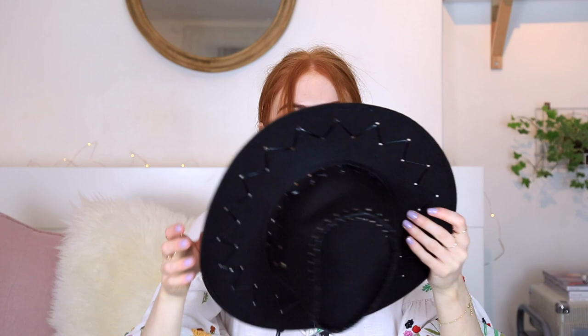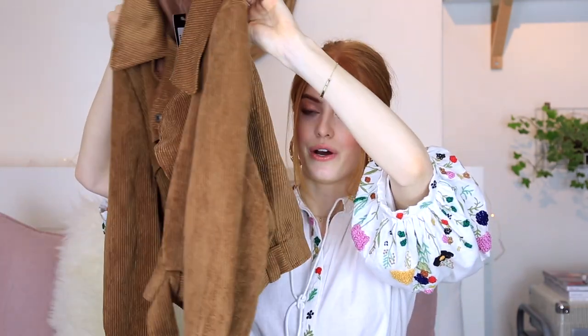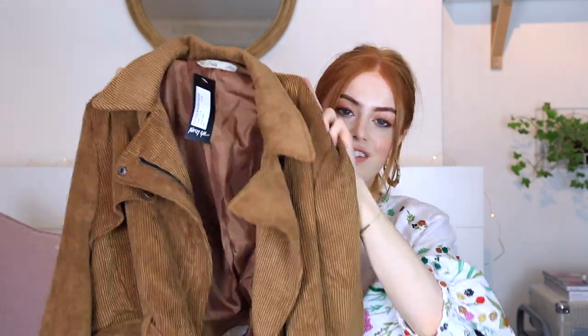I was also sent a few things from Nasty Gal — first one being this black cowboy hat, which is just very cool. It has this little toggle bit which I'm not sure about — I don't think I'd be brave enough to wear it out with that so I might just put it away. Then they also sent me this gorgeous corduroy jacket, which is so my style. The sleeves are nice and big and it's in a size large. It's just such a cool little jacket, a bit different to the average leather jacket. I feel like this is branching away from my Pull and Bear brown jacket, which will just be too heavy when it gets to warmer weather, so I'm ready with my cord jacket.